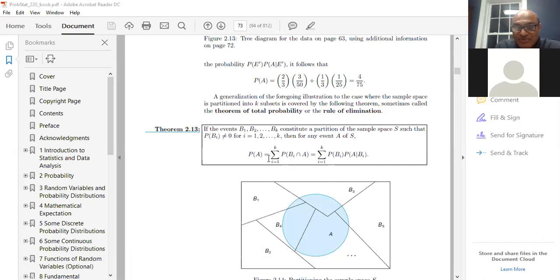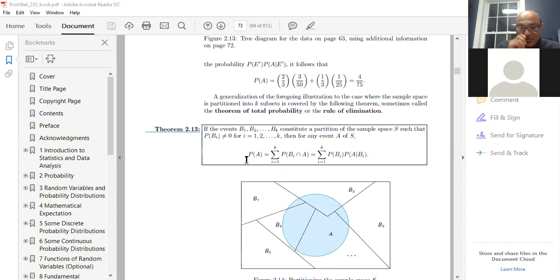Bayes theorem is exactly the reverse of this one. Here I just gave you two events, but let me give you one practical example. Suppose at any university, there are four types of undergraduate courses: freshman, sophomore, junior and senior. And suppose I would like to collect volleyball players, irrespective of the year. Those who are playing really good volleyball, I would like to select for my college team. So I'm going to select, suppose, two players from freshman, three from sophomore, five from junior, three from senior. This way, I'm going to make a team.